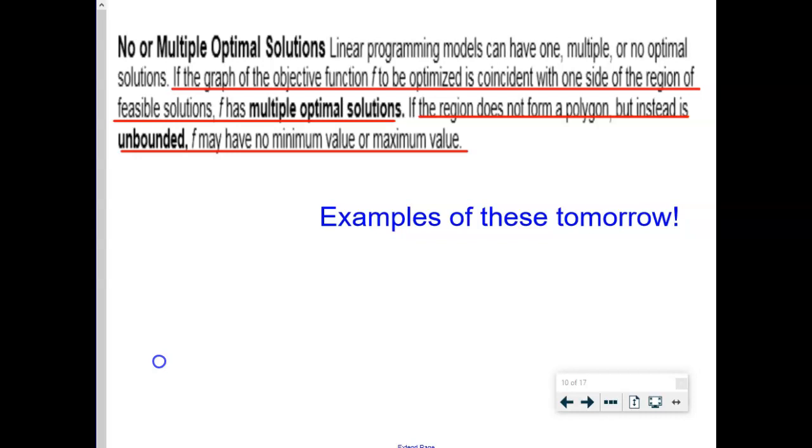The other option, and we're going to see this in the next 2 examples, I think, is where maybe you have more than one optimal solution. Like we saw that yesterday with the cookie problem. They could have created 2 different scenarios where they maximize their profit, and it was up to them to choose. Do you want to make like 30 boxes of plain cookies and 40 boxes of icing?